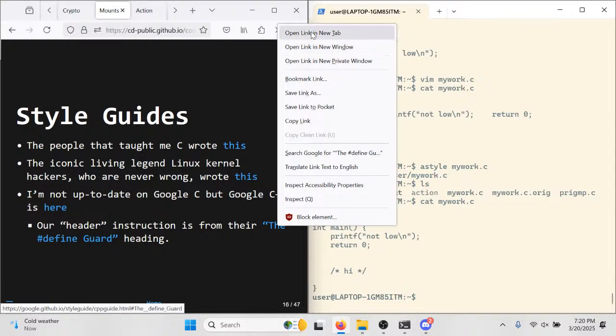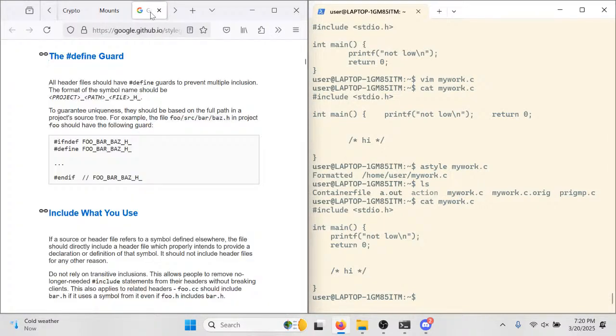This was used in the header files description, since I'm introducing that. This is the define guard. This will come in more handy when we start implementing data structures after break. But I wanted you to know that when I tell you to write your header files in a certain way, this is based on the Google C++ style guide. So I am citing my sources for a lot of the style things I'm asking you to do.